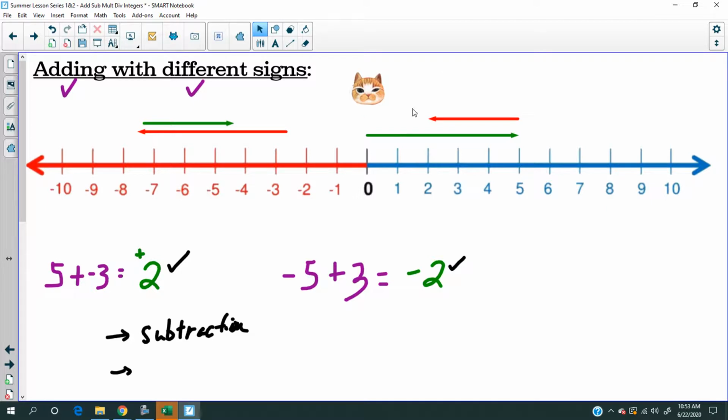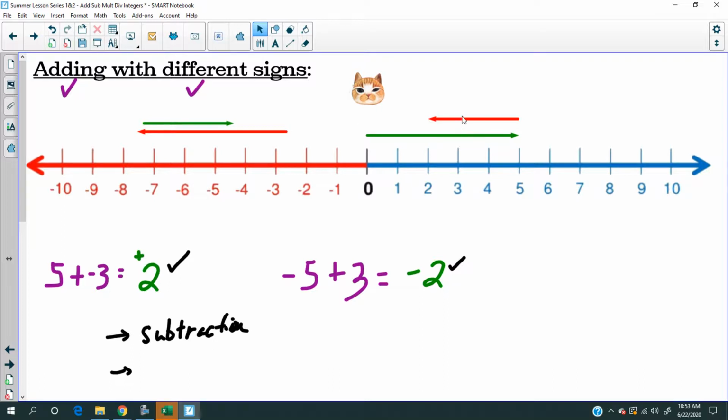You see that? So the question is something like, after you've gone to the right and after you've gone to the left, where have you still ended up? That's the question. To find that, you need to know the difference of my steps. I took 5 to the right and then 3 back, so I really took only 2 steps. In which direction? To the right. That's why it's positive.